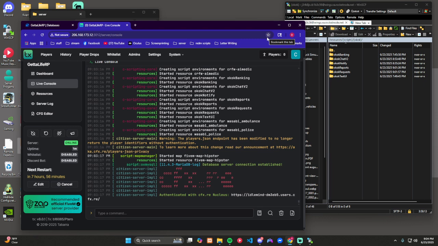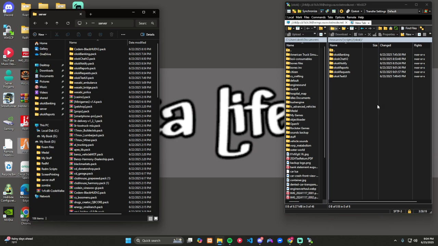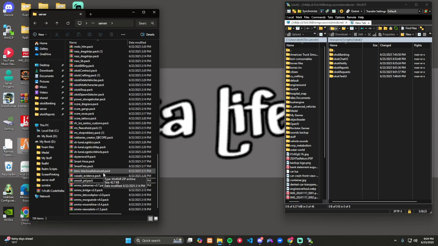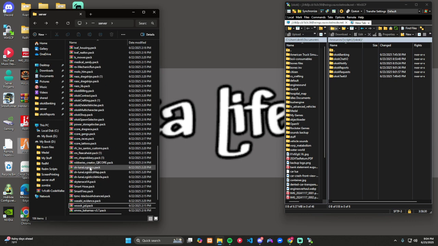We loaded all of the remaining OK, I call them dependencies because we are going to use every single one of them. The only ones I don't think I will be using, I know I'm not using the vehicle shop or the garage. I do own both. So if someone wants that video now, let me know in the comments. I will do a video on installing both of those. The garage is pretty simple, pretty straightforward, not a big deal. I just don't use it.